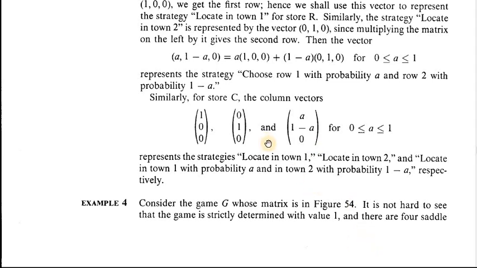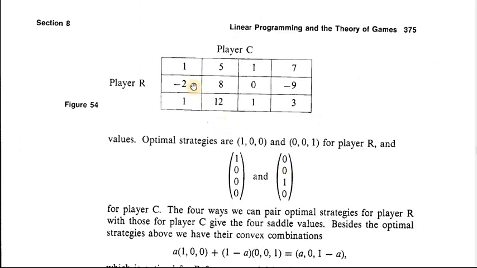All right, let's do another example that's a little bit bigger and see how this works. Here's another game matrix, and you can look through this and find the saddle values. For instance, this one is the minimum in its row and the maximum in its column. This is a saddle value. It turns out that there are several saddle values. This one is also a saddle value, this one, and this one. So player R could play any combination of strategy 1 and strategy 3, and player C could play any combination of strategy 1 and strategy 3.